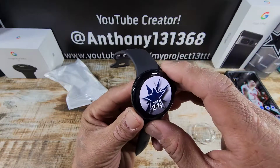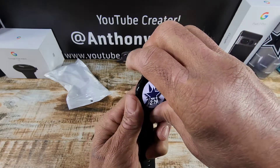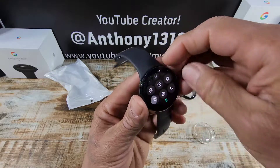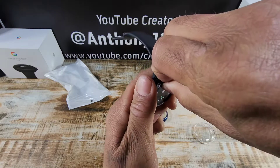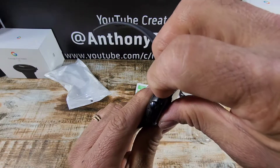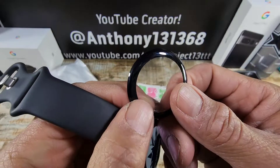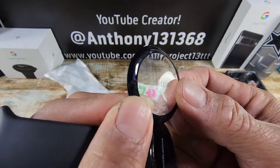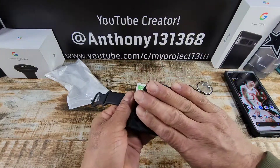So what I'm gonna do is remove the Or Zero screen protector because I want a little more sensitivity with the touch response and I'm not getting that right now. Even though I don't want to remove it — it is really, really attached to the display. It's a full coverage screen protector. Wow, that is on there really well. I gotta give a thumbs up to the Or Zero screen protector — it really stuck to the Google Pixel Watch display. That was not wanting to come off, that is just crazy. Alright, let's give a nice wipe down.